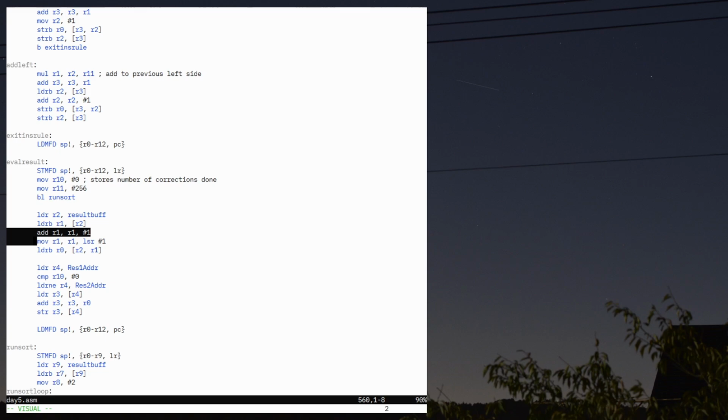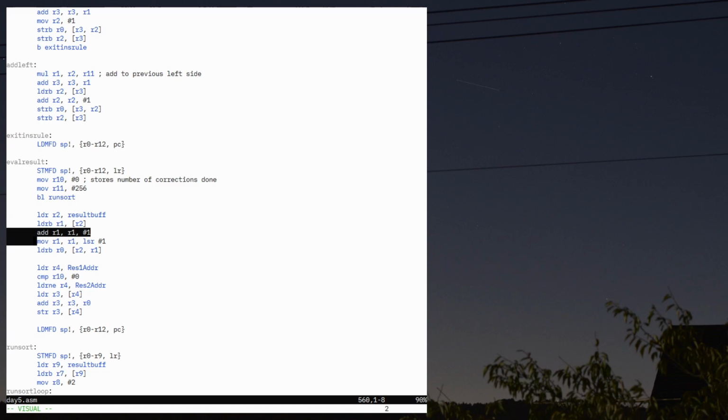Because if it's 5 in length, right. Okay, right. If it's 5 in length, the last 3 digits would be 101. Now if I just shifted that by 1, I'd get 2 as my result, which would be wrong. But if I add 1 to it, it'll become 110. And if I shift that, then I get the result 3, which is correct.